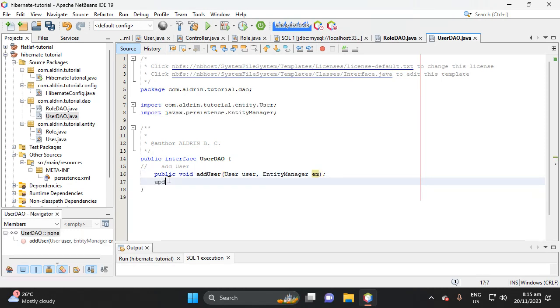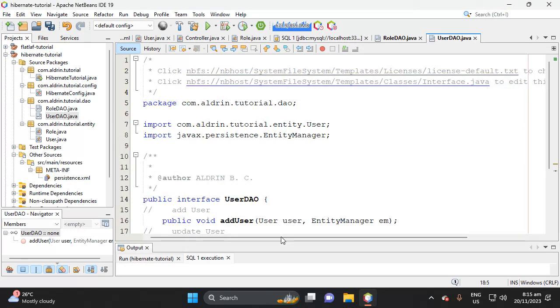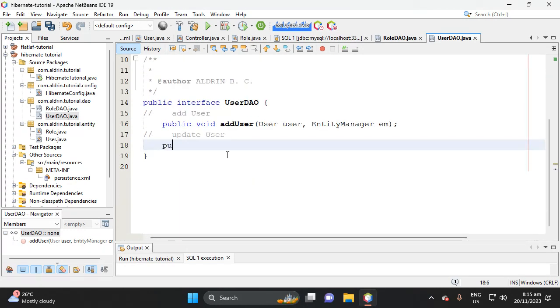Then update user, then public void update user, user, then entity manager.